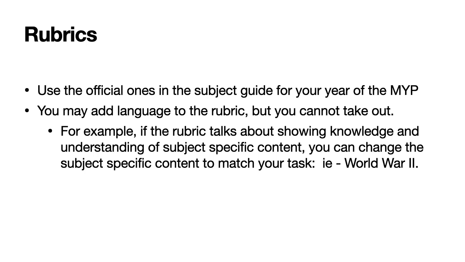What you can do to these rubrics when you're using them is you can add language, but you shouldn't really take out, especially the bolded terms. For example, if the rubric is talking about showing knowledge and understanding about specific subject content, you can take out that generic specific subject content and put in what you are teaching to match your task, like World War II, for example.